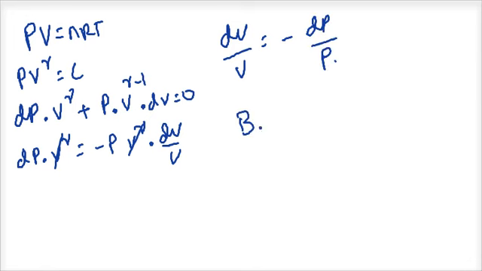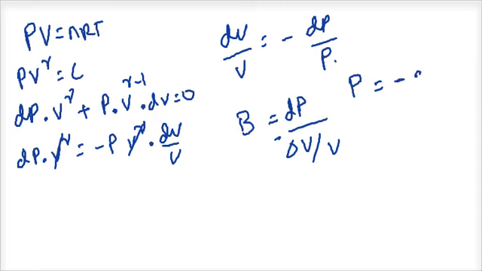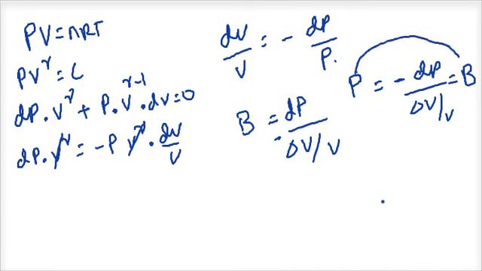Then I know that the bulk modulus B is equal to P divided by ΔV/V. But for a gas, understand that it is not equal to P divided by ΔV/V, because a gas will always have a pressure. If you want to change the volume of a gas, you have to only bring about a change in pressure. So for a gas, B is equal to dP divided by ΔV/V, and it is going to be a compression, so the negative sign. So from there I can say that P is equal to -dP/(ΔV/V), but this is nothing but the bulk modulus. So for a gas, P is equal to B.